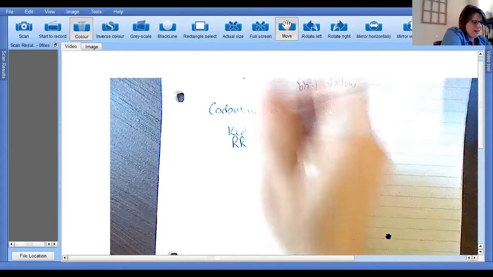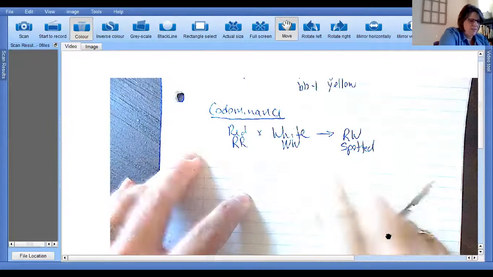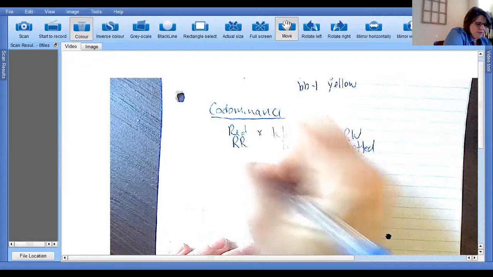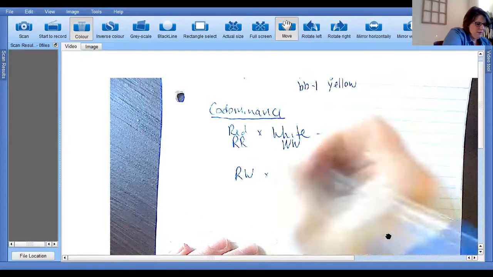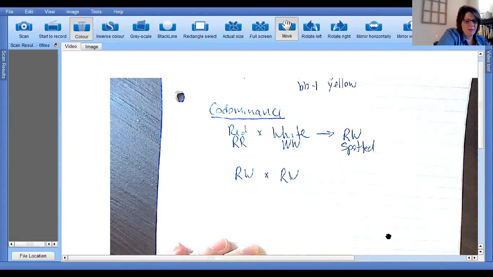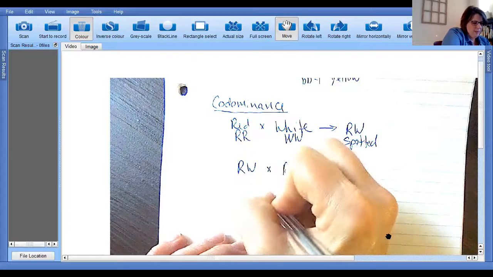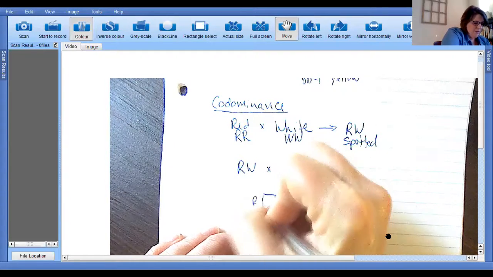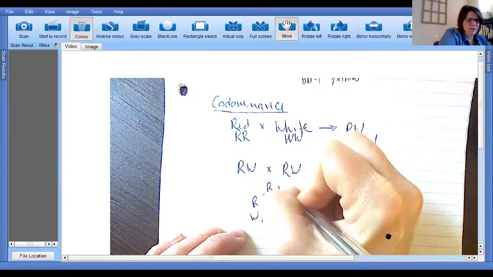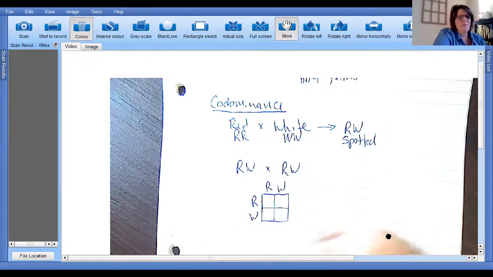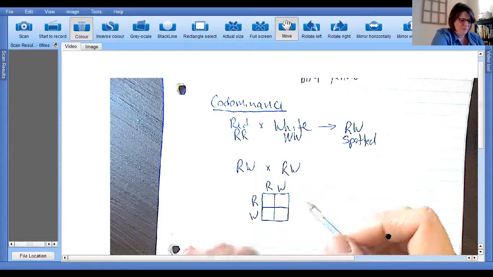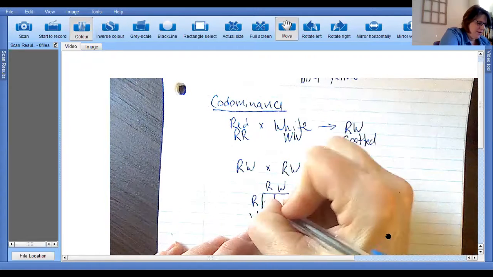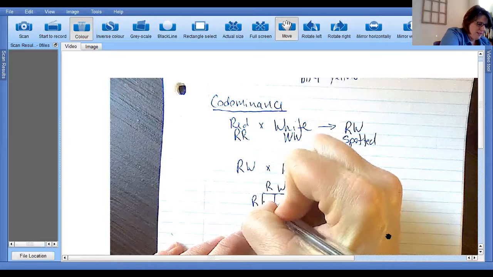So I'm going to go ahead and continue on here with this example. If we take 2 red and white spotted flowers, and we cross it with another red and white spotted, what would their offspring be? So again, we'll just do a Punnett square. And now we have different letters, but we set it up exactly the same. And so this is where we're going to start getting a little bit more complicated, where we'll have different letters and different superscripts on our letters here. But all of it is basically the same thing.